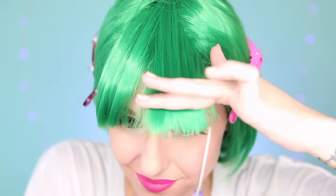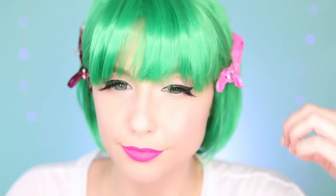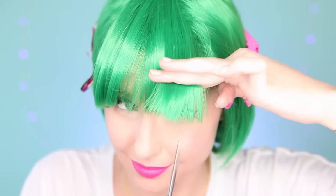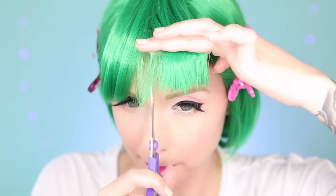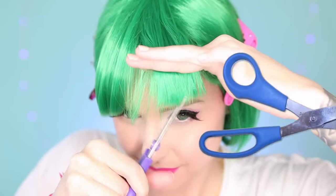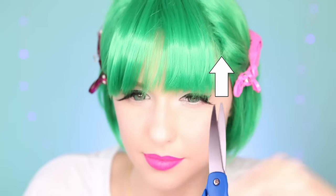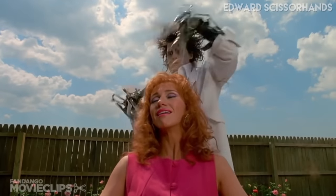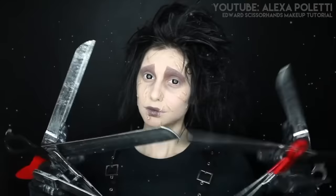Whatever it's called, it's this upward chopping motion where you just kind of randomly chip away at the hair. I like it because it's a much more forgiving way to cut hair than if you just cut them straight across. If you mess up cutting them, or if it's not perfectly straight, or something happens, it can be very obvious if you're cutting straight across. With chipping or point cutting, you have more texture and it's a lot easier to hide any mistakes. And you get to pretend that you are the chipping master — Edward Scissorhands, my fave!